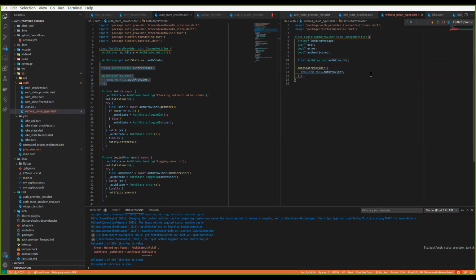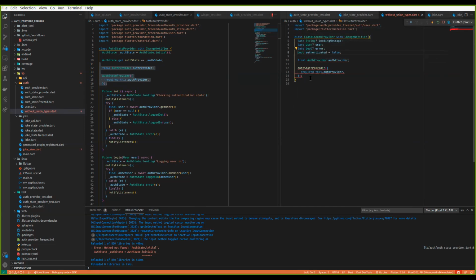Before we start the application, the user of course will be unauthenticated before we check the state of the authentication.